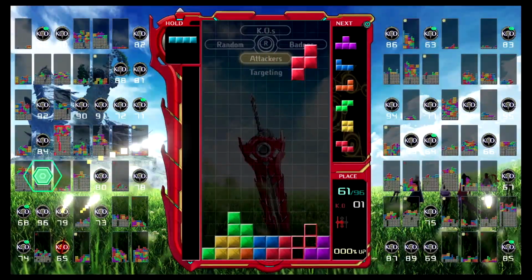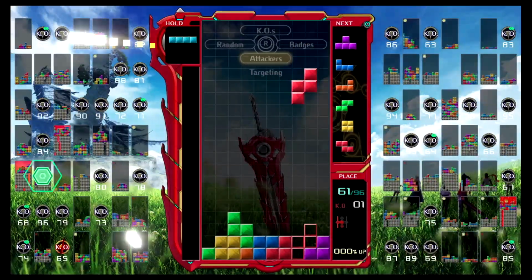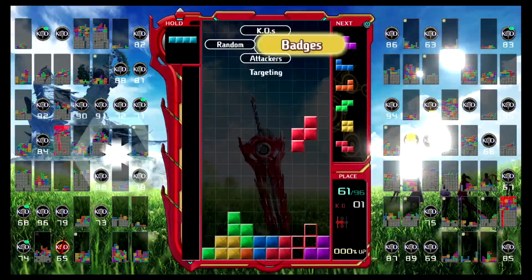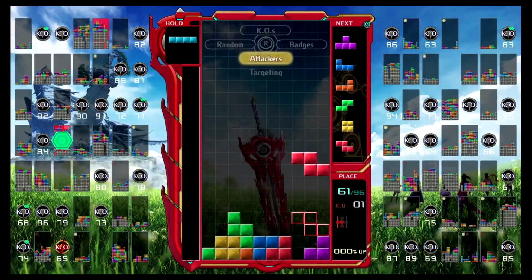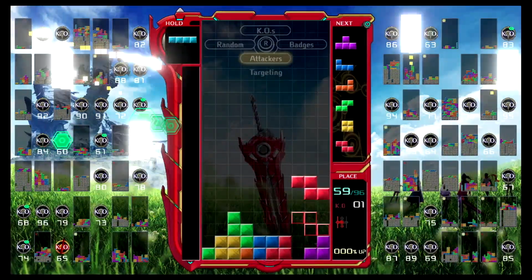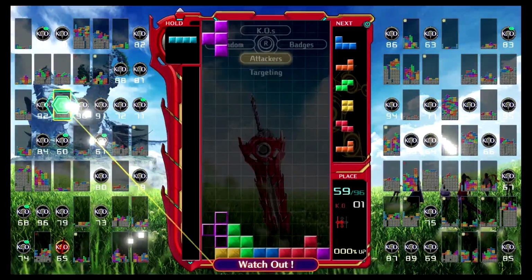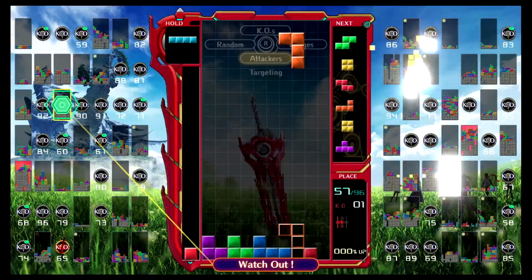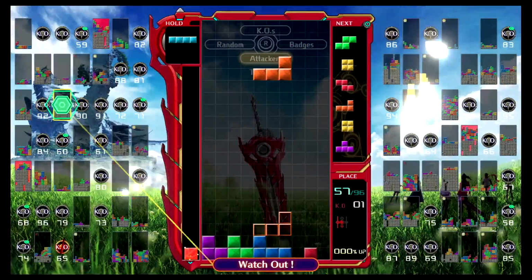Because I want you... Who's going to attack me, buddy? Who's going to attack me? What are we at? We're 61st? Yeah. Oh, did we get a badge? I don't know. Maybe we did. All right, attackers still. Okay, watch out. Okay, boom. Get him. These jerks. You coming at me, bros? Yeah, you are. I didn't think so. I don't think so.